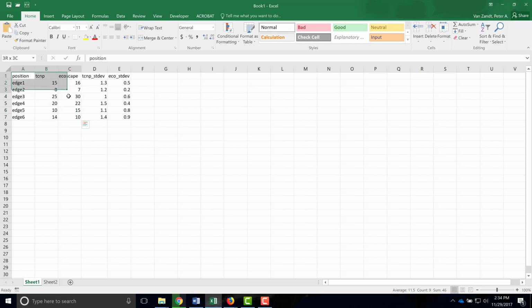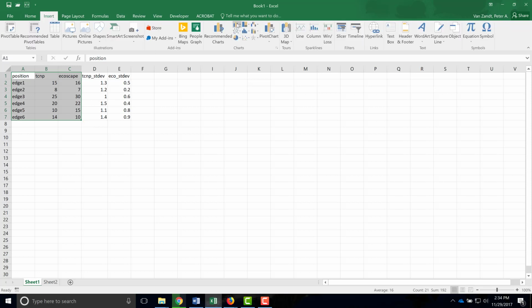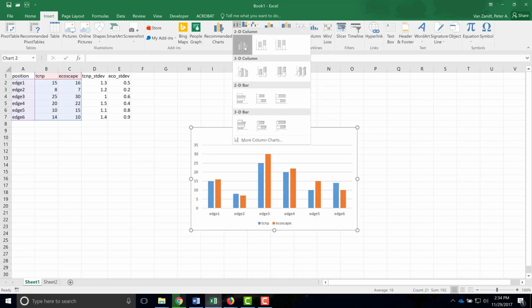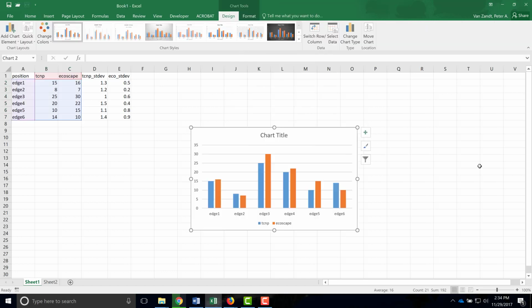And as long as your data are set up correctly like this, you just highlight them, go to Insert, Clustered Bar Chart, and there is the layout that we want. So they're nicely clustered. I've got a Turkey Creek versus Ecoscape, Turkey Creek versus Ecoscape, and those comparisons are easy to see. You have to go through here and reformat this, so remove those grid lines, make sure that you've got a line right here, but we won't mess with that right now.